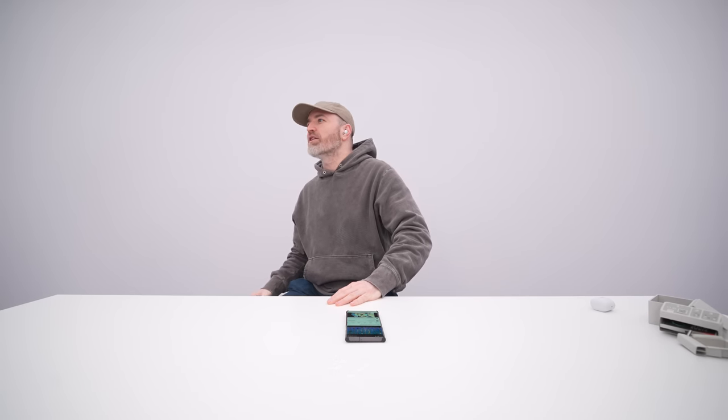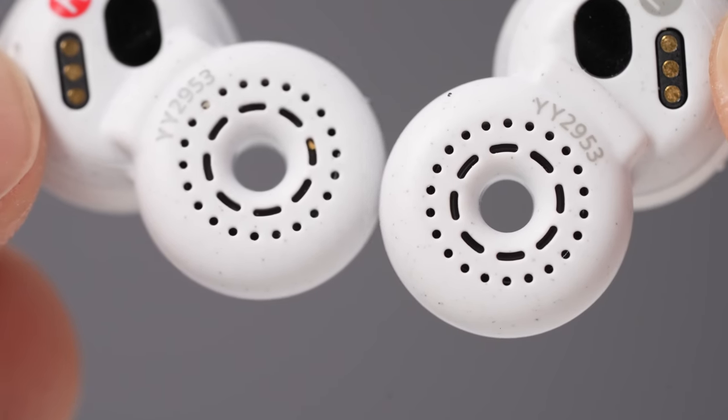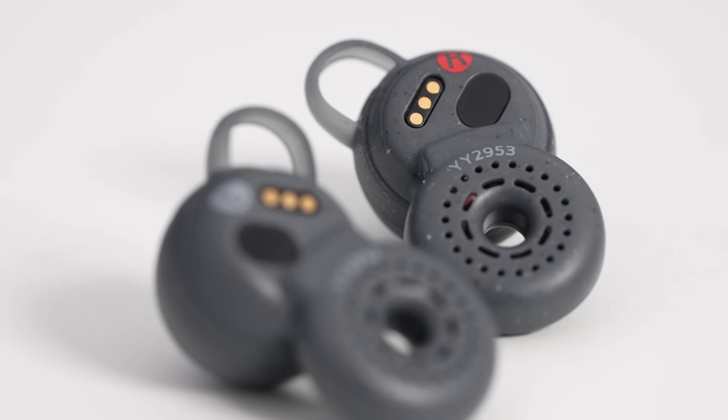I think I definitely need to be going with one of these bigger nubs. Go ahead, talk to me, Mo. "I'm gonna go watch the Batman movie this weekend." I heard that it was good — somebody's mad and somebody thinks it's good, welcome to the internet 2022. I actually feel like a guy like Mo is the perfect target for this. If you're working alone, you don't want to be shut off completely, especially if you're in a big space. You want to hear your surroundings a little bit — if anything happens, you need to know as soon as possible, so you need your worlds to be linked. These are like earbuds that have transparency mode turned on all the time, and there are probably some battery benefits to that type of design if you're a user who always had transparency mode enabled.